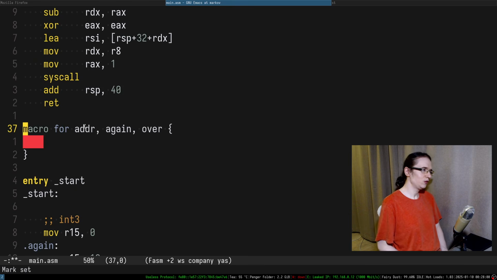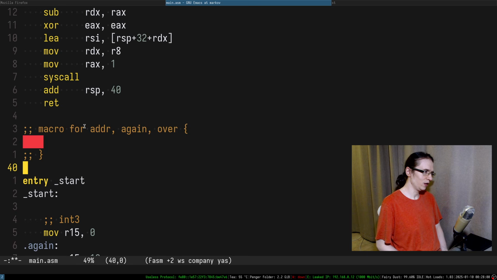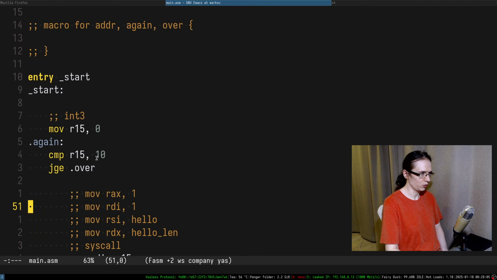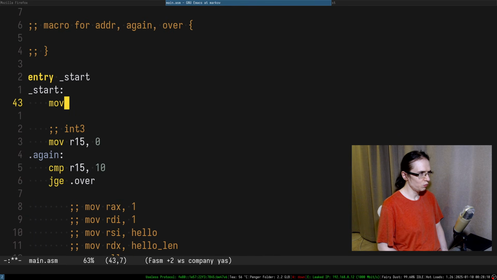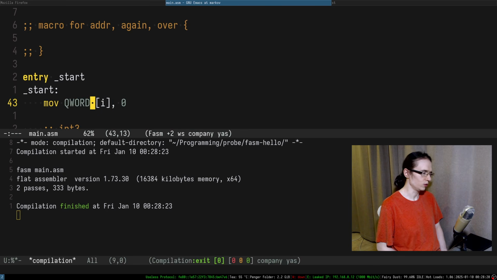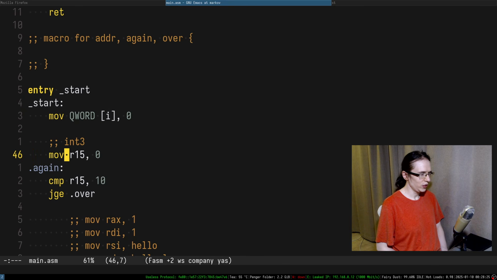And to be fair, in terms of the counter, I would like to maybe use the actual thing in here, right? So essentially, what do we need to do? We need to move into the address I0, right? So will that compile? FASM, so that didn't compile. Operand size, so it has to be a keyword. It has to be a keyword. There we go. Right, so we initialize this entire thing.